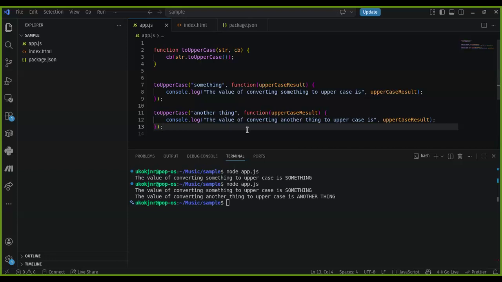For the most part, you might not be writing these parts. You might be given a function that accepts a callback, and you just need to use that function. But in some cases, you might also write your own function that accepts a callback. So if you don't understand this part, there is no problem.